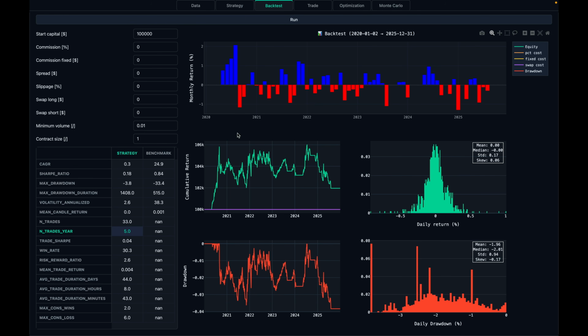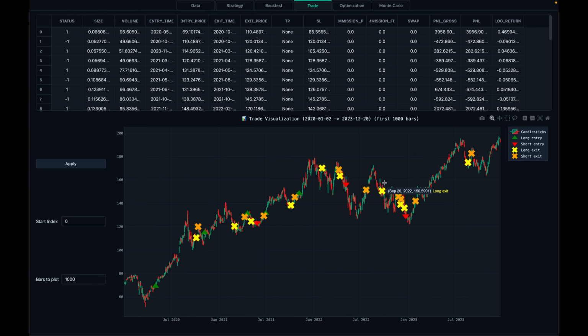But here we can see in general the monthly return as a percentage, the equity, the histogram of daily returns. If you have an intraday strategy, it will sum all of the returns over that day. And also we can see the drawdown and the distribution of drawdowns. Another thing we can do is to check those trades. Here we have a data frame with all the entries and exits actually performed. For example, here we have our first signal of long entry, which exits right here.